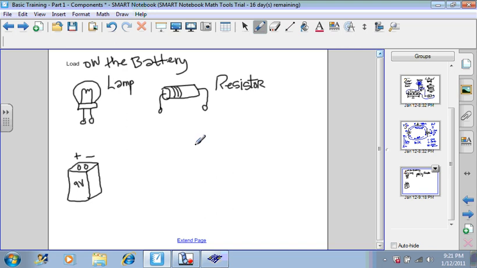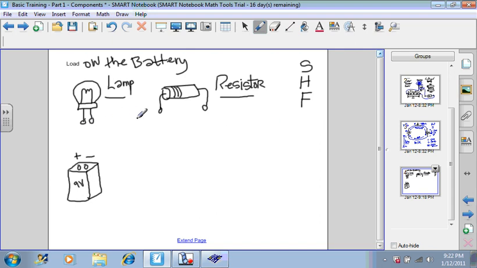The battery is trying to hold up something to keep it going. But this load is definitely different than this load over here. This load is a load on the battery, but we do not see anything, we do not hear anything. And if the current through the load is relatively small, we don't feel anything.